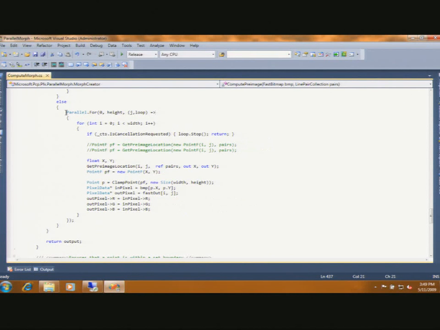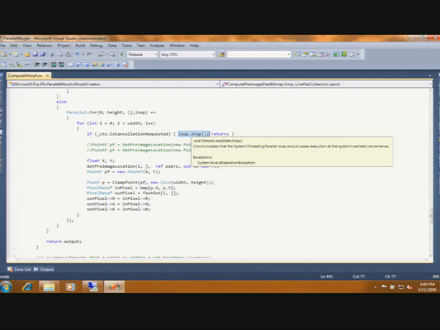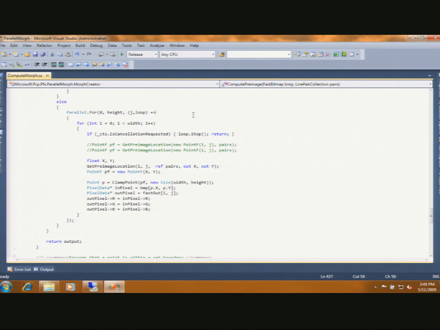I basically just replaced that outer for loop with this Parallel.For, and you can see this is really a method call, and it ends with this parenthesis semicolon, such that here we basically have a delegate that we're passing into this parallel loop. You can also see we have support built into this parallel loop for things like breaking out of the loop early. So instead of the break keyword, I'm actually signaling to the loop, hey, I'm done, stop all the other iterations. And this happens when someone clicks the cancel button.